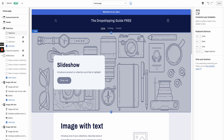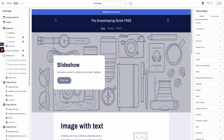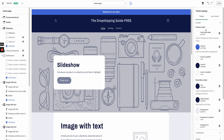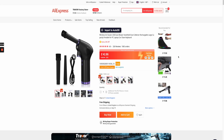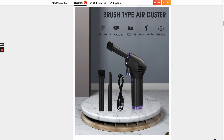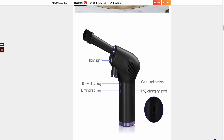Next we're going to move on to the color scheme of our website. Go to the bottom left where it says Theme Settings, then head over to Colors and it should show you all the colors. To pick your website color, head back to the AliExpress listing for your product — you're going to use the color of your product for your website. My product is black, white, and purple, so those are the colors I'm going to use to make it feel like a real brand. Just use the colors from your product; if it's multi-colored, use the main simple colors.